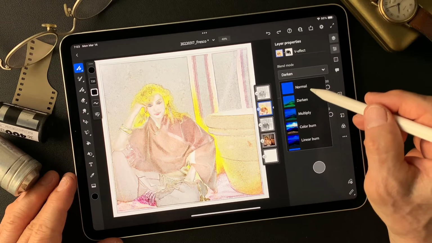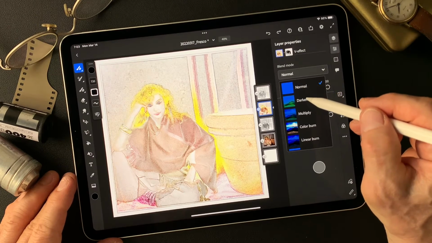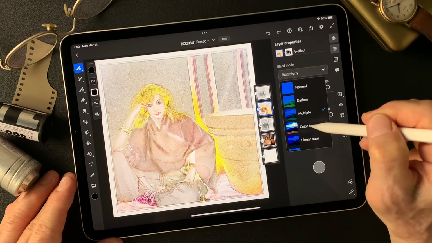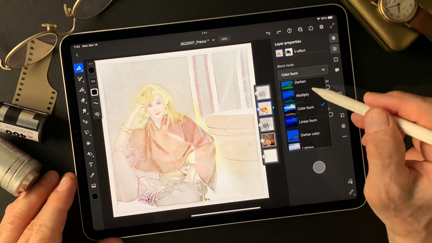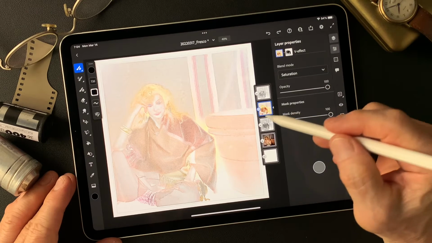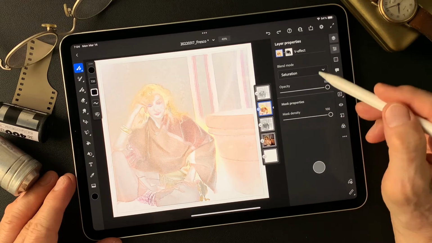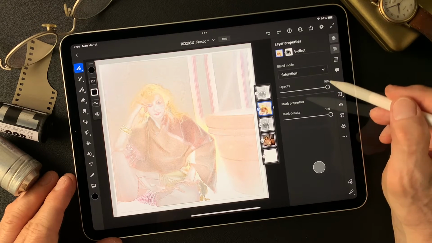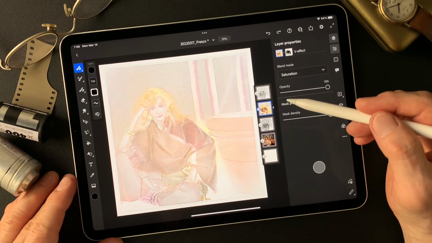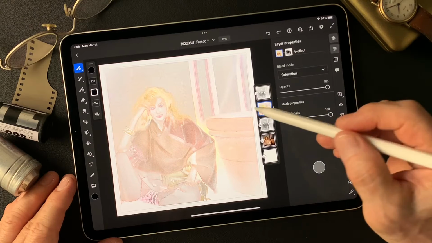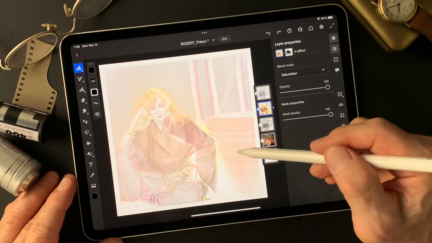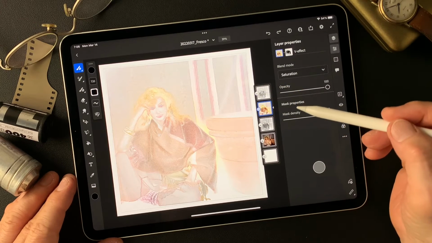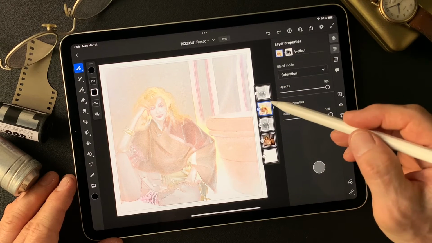Change the blend mode, normal to darken. This is interesting. Saturation. Let me see, I just want to check if I fix this image, then double the color, what's gonna happen? Let me try this.